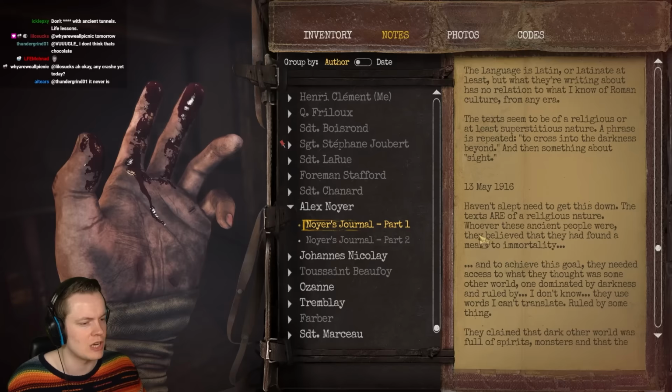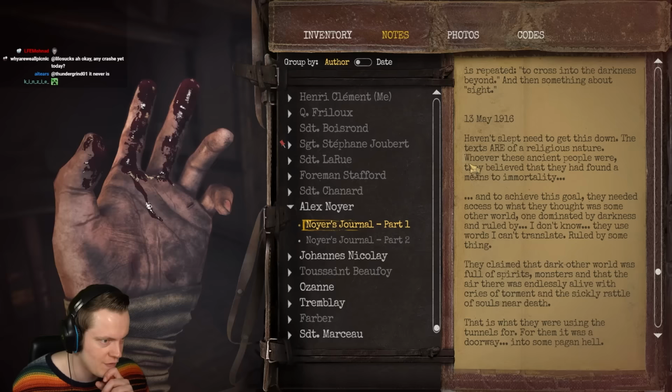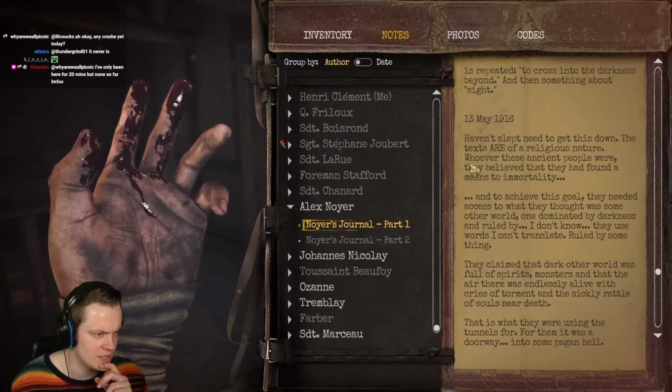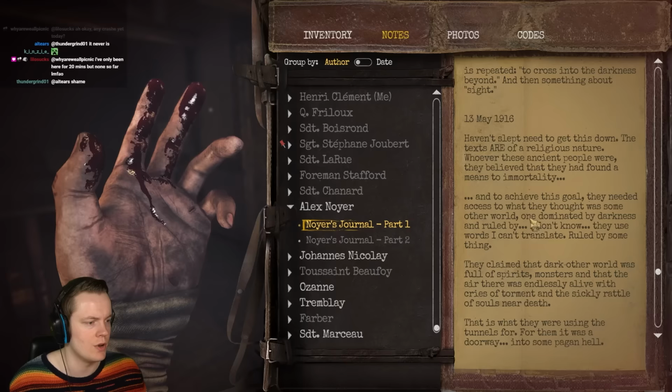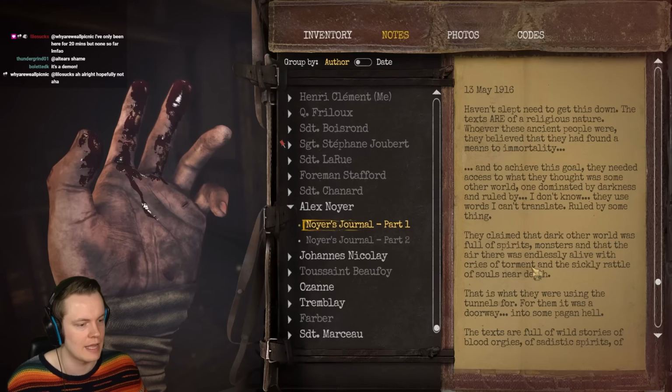Need to get this down. The texts are of religious nature. Whoever these ancient people are, they believe that they had found means to immortality. And to achieve this goal, they needed access to what they thought was some other world. One dominated by darkness and ruled by, I don't know, they use some words I can't translate, ruled by something. They claim that the dark other world was full of spirits, monsters, and that the air there was endlessly alive with cries of torment and the sickly rattle of souls near death.